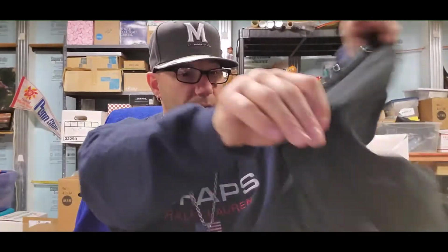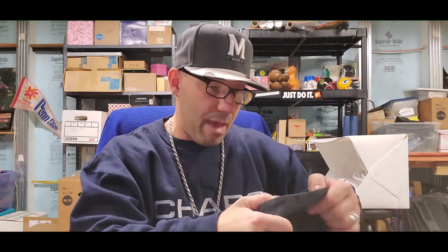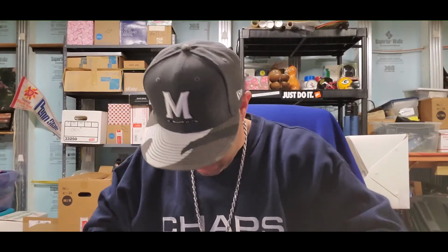Is there any more tags on it? There's no size. I don't know if it's women's. I don't know if it's a men's shirt. I have to do a little bit more. Judging by those buttons, the way that those buttons are and that they're not usable, they are pockets, they're just not open. So the pockets are not open. This may be like an almost new shirt that somebody just didn't like. They may have got it for a gift and it just wasn't for them.